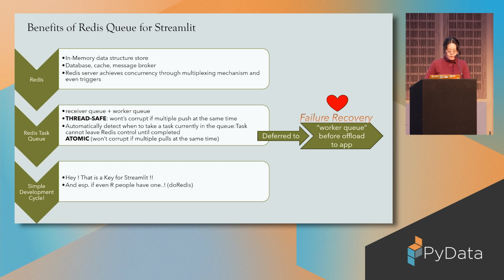Another benefit of Redis Queue is that it's really simple, because there are many other queues available in the market right now, like Celery and others, but the benefit of Redis Queue is it's really simple for development. So a lot of people actually switch to Redis Queue for its simplicity, because the whole point, the philosophy of Streamlit, is simple development, right?